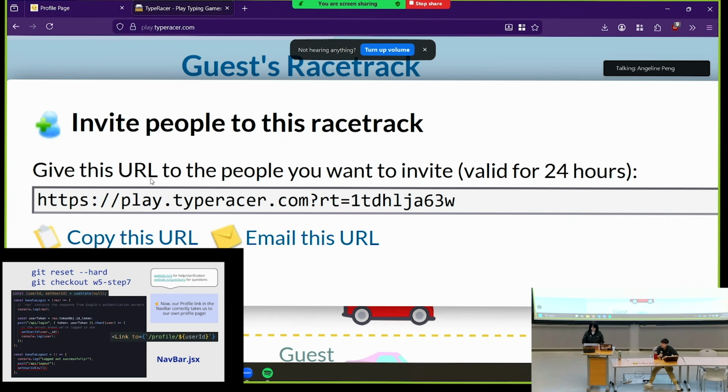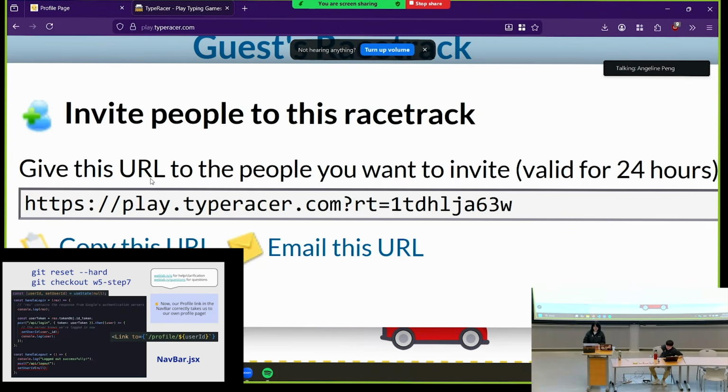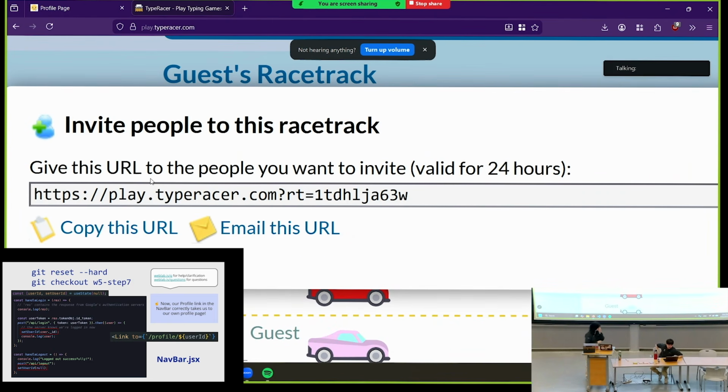Okay. Did people join? You know, the prerequisite for joining this racetrack is you have to be in the top 10 of people who can type this in. How many people are in the racetrack? Bro, you're playing with other people.